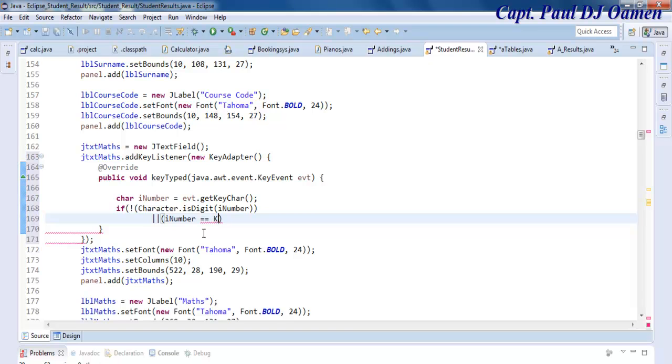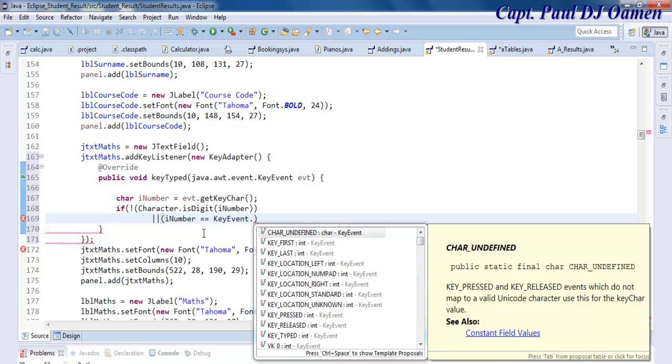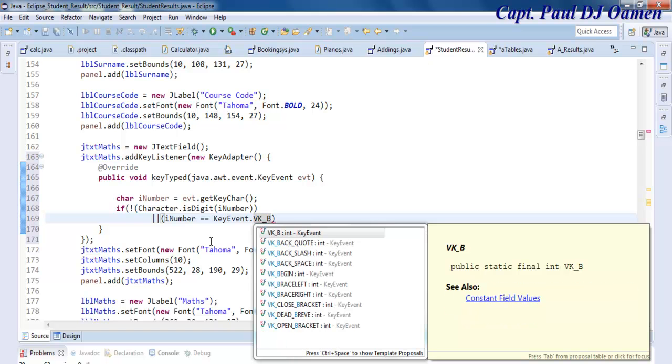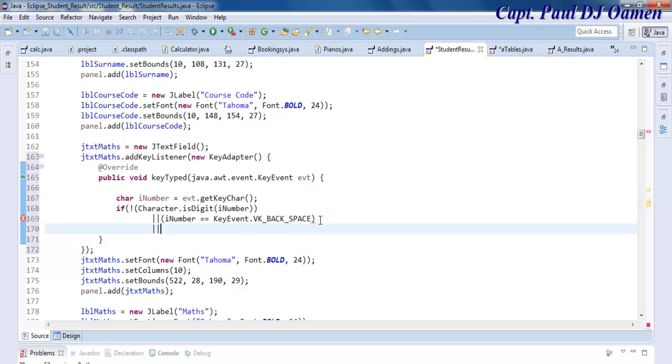equals key event. So what is going to happen is I number will compare whatever we enter, dot VK underscore, let's say backspace, yeah, right, backspace, and we can also say I number equals key events.